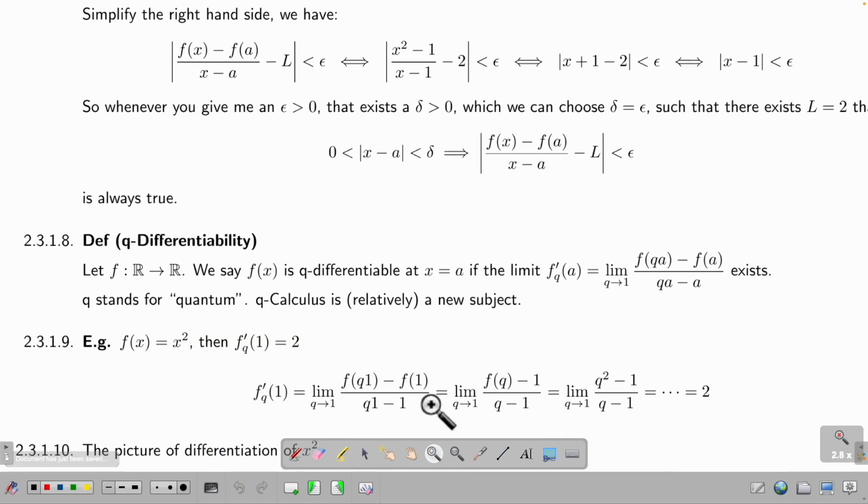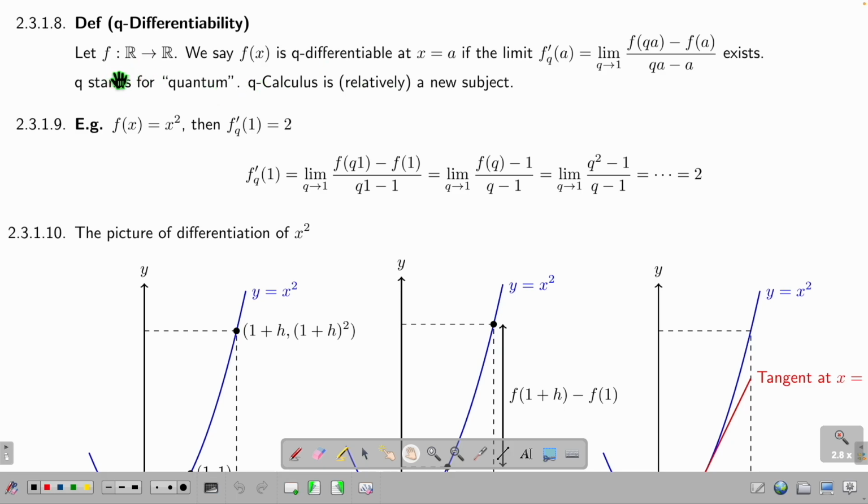But let me give you a new one. Suppose I have a function f. I call it f differentiable, and now I have letter q. Q stands for quantum. Wow, what the heck? I have a limit that is differentiation, but now I write a q below it. So now you have this. It's the same thing. Previously, the first one is x goes to a. The second one is h goes to 0. Now here's the third one. q goes to 1. If q goes to 1, this thing has no gap. And the same thing, right?